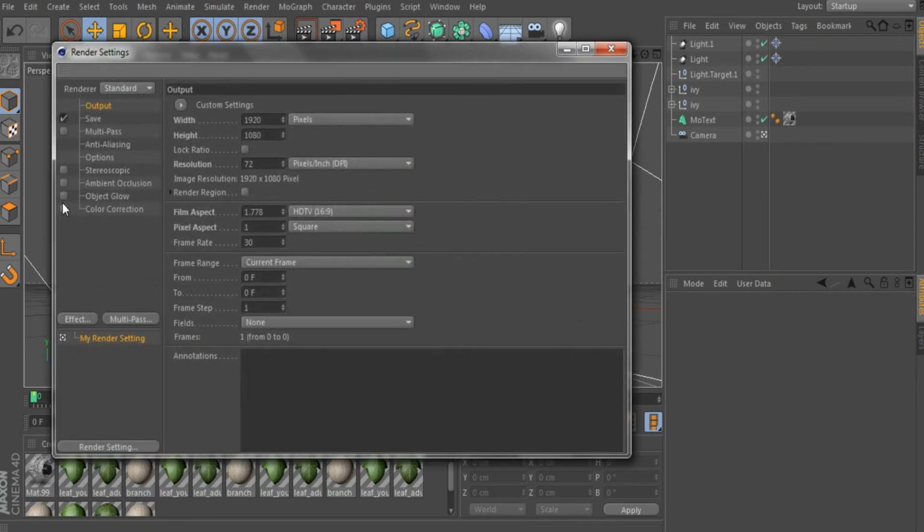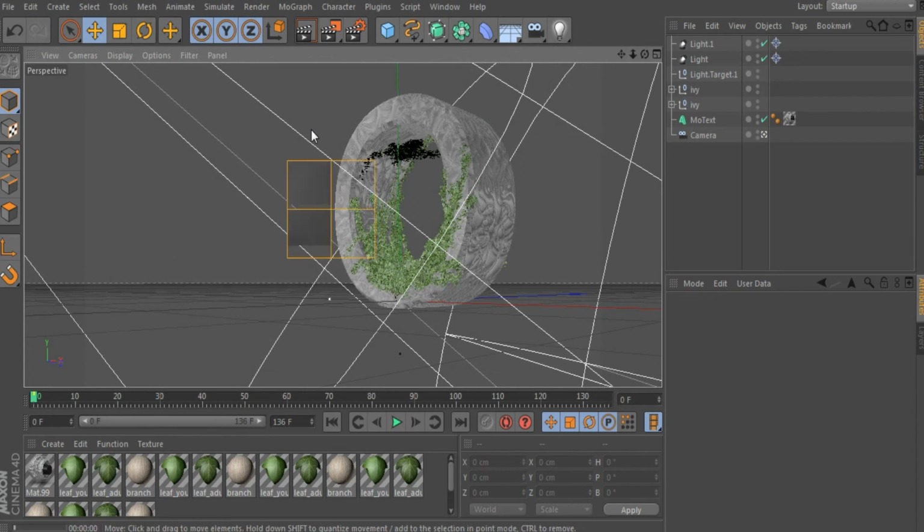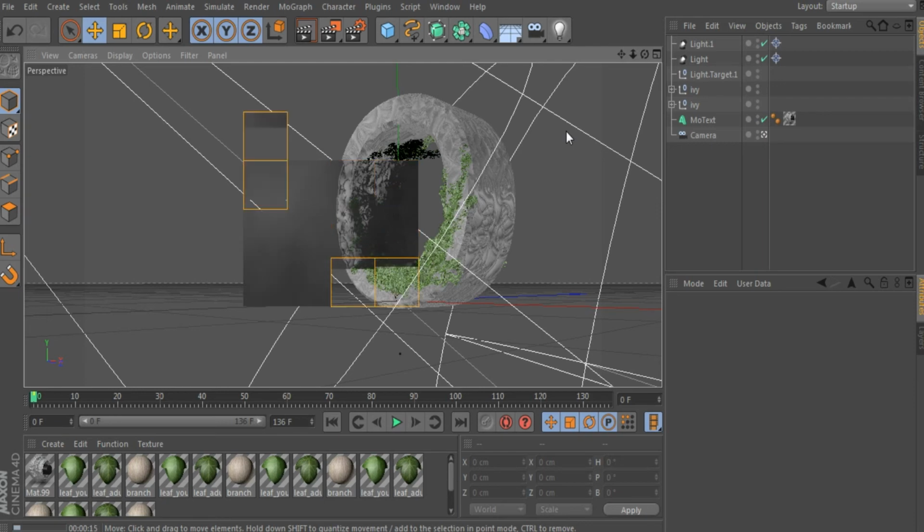So now I'm just gonna turn my render settings back on and see what it looks like. This will pretty much be what the final copy looks like. I apologize for my render speeds, but I've been doing a lot of stuff on this computer today, and it's kind of feeling the effects, if you know what I'm saying.